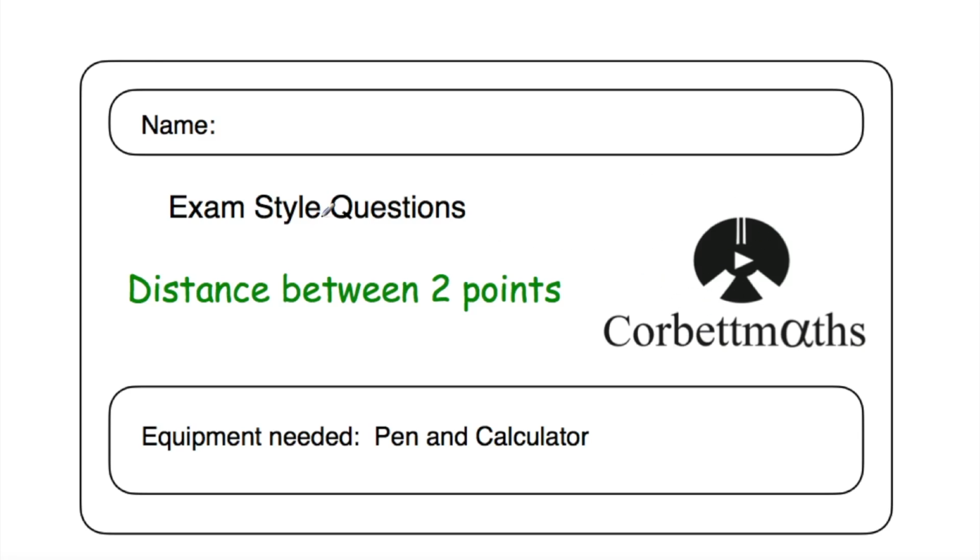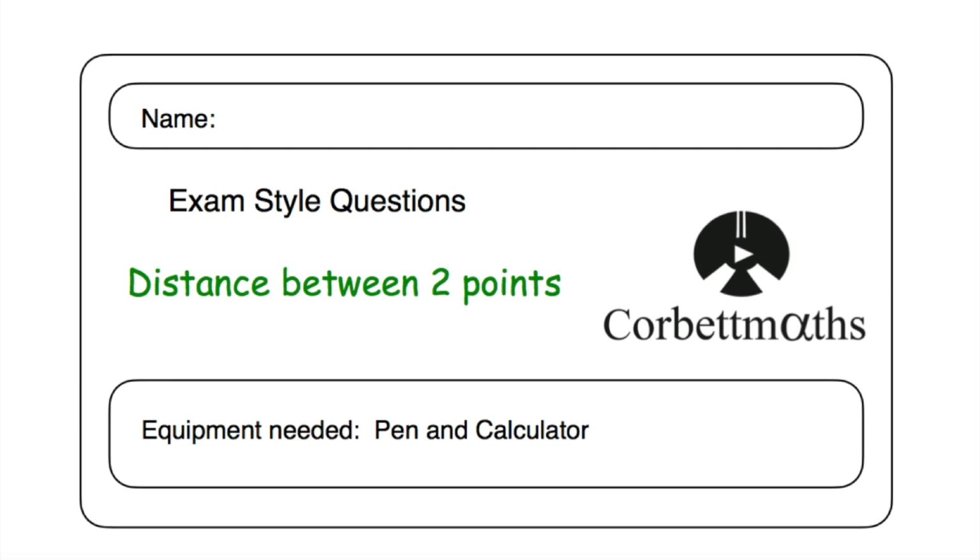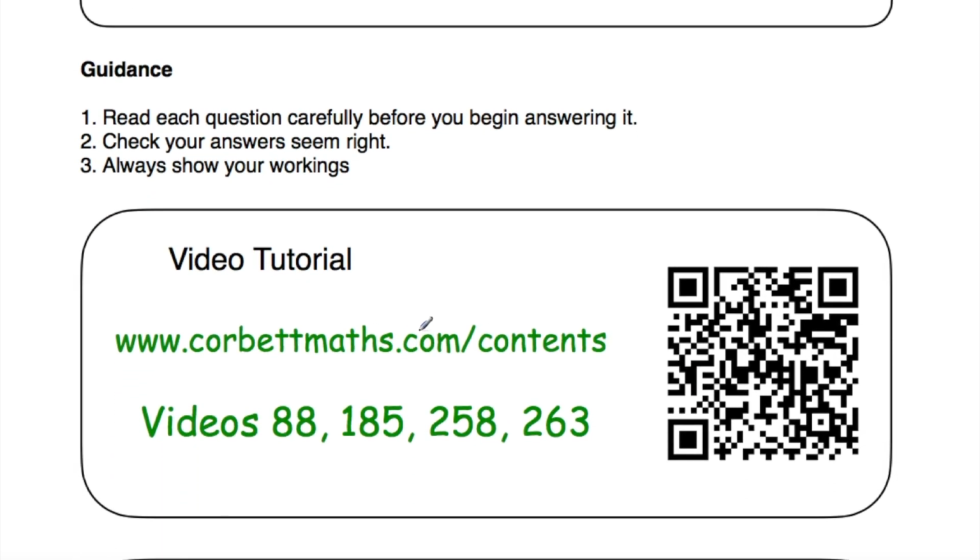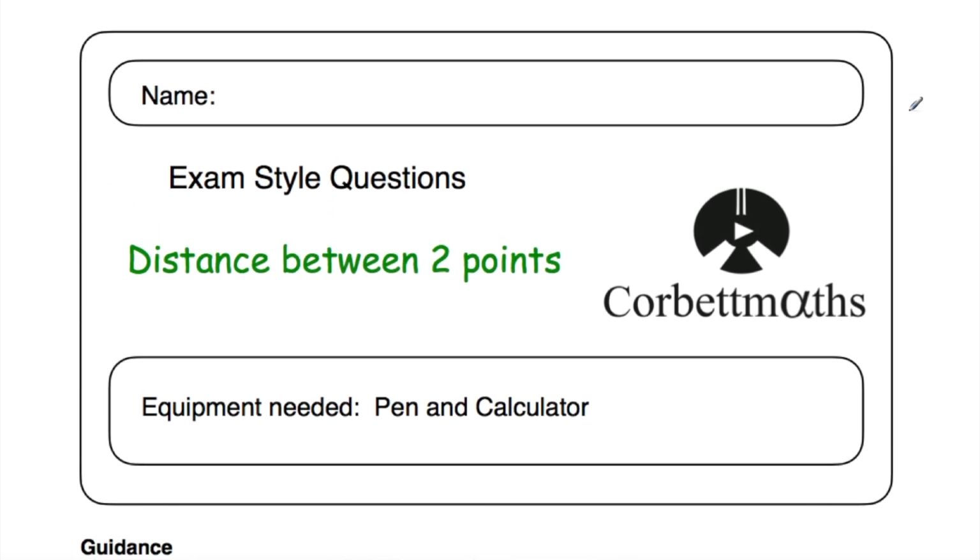In this video, we're going to look at the video solutions to the distance between 2 points practice questions. If you need any extra help on finding the distance between 2 points, go to Corbettmaths, go to the videos and worksheet section and scroll down to video numbers 88, 185, 258 and 263. There are dedicated video tutorials there on finding the distances between 2 points. Alternatively, you could scan this QR code. But in this video, we're going to focus on the video solutions to the practice questions, so let's get started.